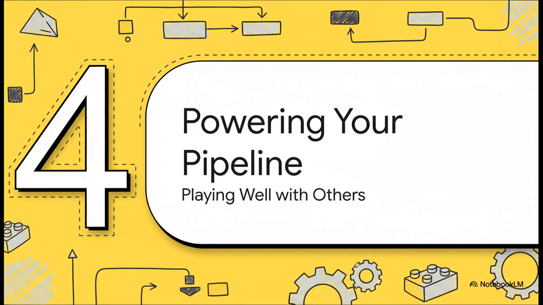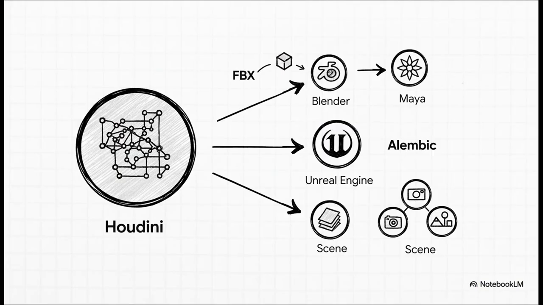Now, all this comparing might make it sound like you have to pick a side and stick with it, but that's not how it works at all. Houdini is actually designed to be a fantastic team player in a bigger creative workflow. The key thing to know is that you are never locked into Houdini. You can build some ridiculously complex water simulation, then export it as an Alembic file. That's perfect for capturing all that animated geometry. Or you could build a procedural building, then just export it as a standard FBX model and drop it right into a game engine. It just plays nice with everyone.